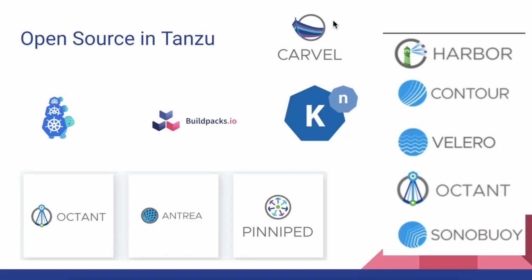And then we have Carvel tools, which is yet another important open source tool, helps you to create packages. We have Knative that powers Cloud Native Runtime. Then we got Harbor Registry, we got Contour for ingress, we got Velero for data protection, and we got Sonobuoy here, right? So this list may not be complete, but what I want to let you know is that there are several open source projects which are being used in the Tanzu portfolio. And that is basically powering the Tanzu portfolio to accelerate and bring all the new features quickly that will be needed by clients.